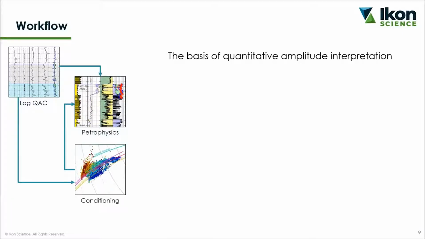But once we have an understanding of where the issues might lie, and of course the interpretation, we need to do our conditioning, which you can do in a number of different ways, but the common way to do it is to derive basin-wide or regional trends for each lithology. So you have your Vp/Vs and Vp-density trends that you then use to repair your logs, if you like.